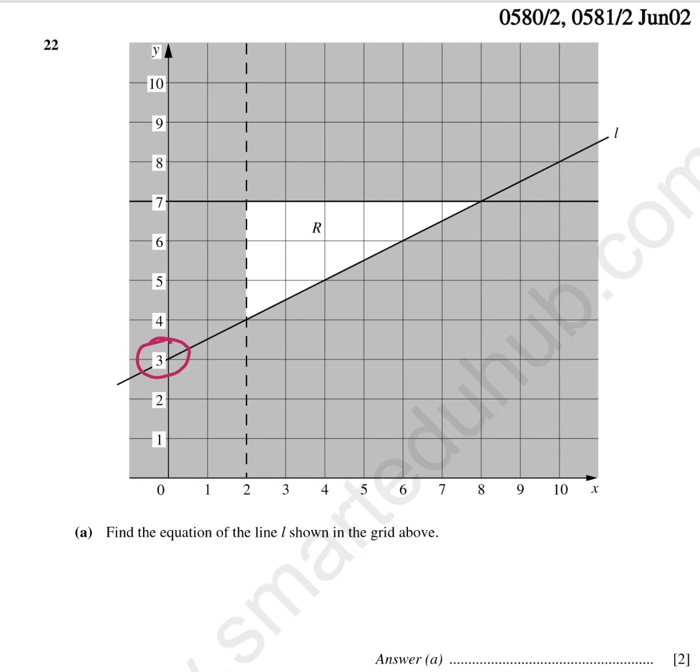So in the equation, the y-intercept is 3. So it will be something like y equals mx plus 3 or minus 3. What is it? It is plus 3. Okay, fine. It is above 0. So at least we have the y-intercept. Now our job is to find out the value of the slope. Now if you want to find the value of the slope, you take 2 points, and slope is equal to y2 minus y1 divided by x2 minus x1.